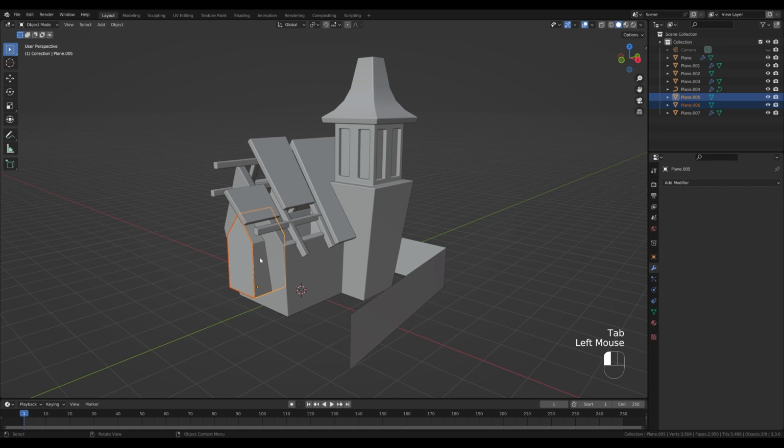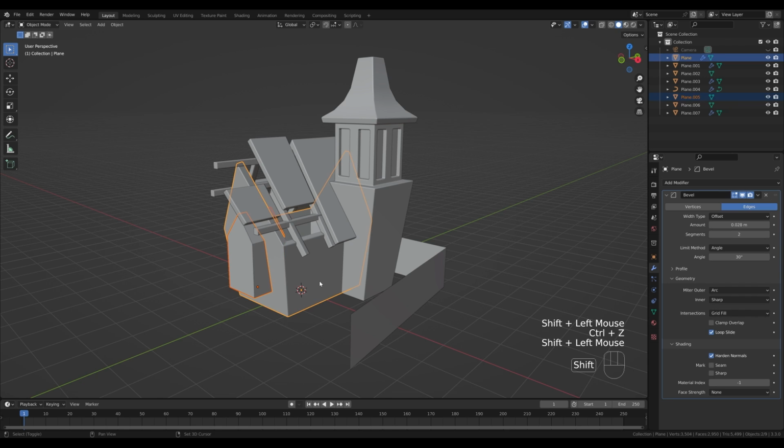And now tab out, select this original window object, shift click the house shape, and make sure you have Bool Tool active. You can find the list of the add-ons I'm using in the description. It's easy, no need to download anything, you just activate them in the preferences add-on section. So be sure to have Bool Tool active.